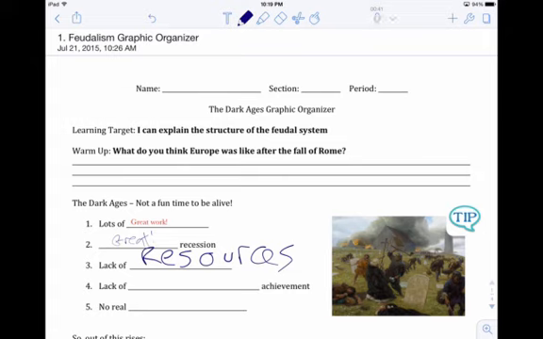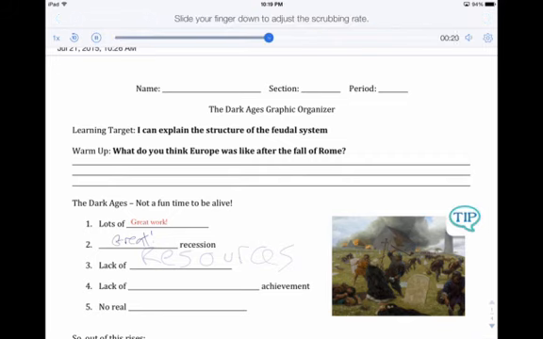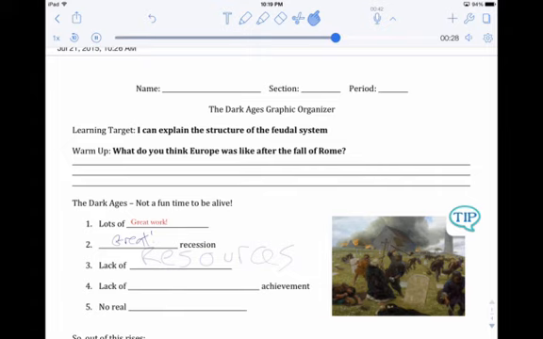So if we push on that to stop, what you can do is click on the down arrow next to it and then push play, and I'm going to move this up here, and you can hear my wonderful voice in the background there. So you get the point. Something else you can do. Okay, lots and lots of things that you can do with Notability.